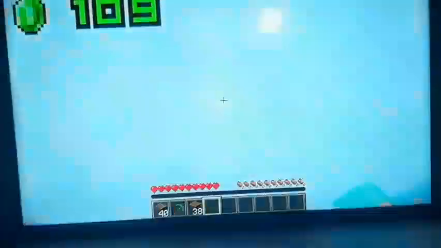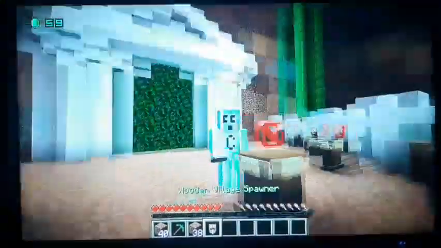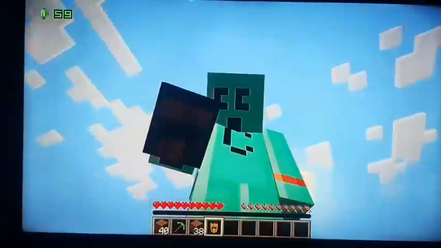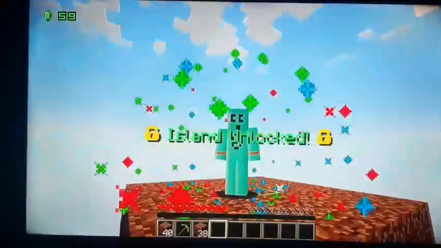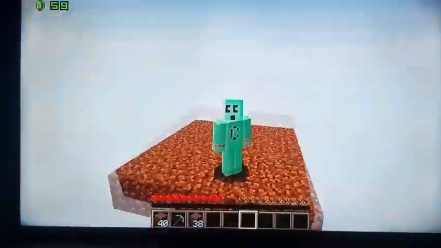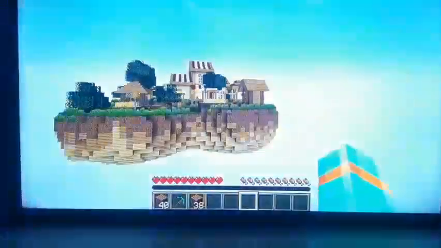At 100 emeralds, what can I buy with this? Oh, for 50 emeralds, I can buy a wooden village spawner. That might just be our first island. Let's use this bad boy and yeah, island unlocked. Whoa, check it out, dude. I'm no longer alone. I've got Jeremy to keep me company.